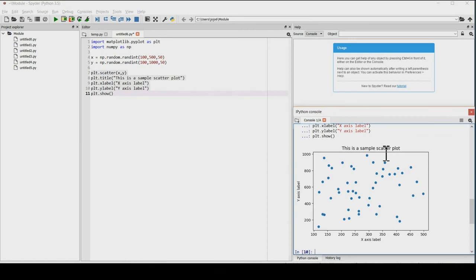In some scenarios, we would want to change the color of these elements or the kind of style of markers. These elements can be tweaked within this scatter function. So let's say I add marker as a triangle. A triangle is represented as a caret in Python. So let's add the caret symbol over here and let us run it once again. Now we can expect the markers as triangles. What if we want to change the color? Let's add a color element too. So inside the bracket, we add color as, let's say, red. And we can execute the code once again. There we go. We have the cosmetic elements updated.